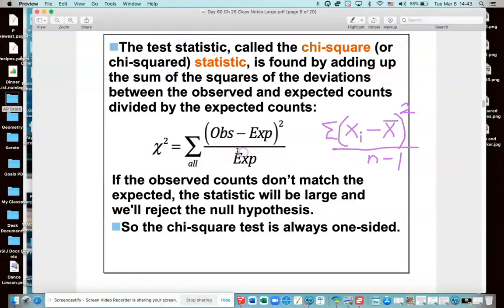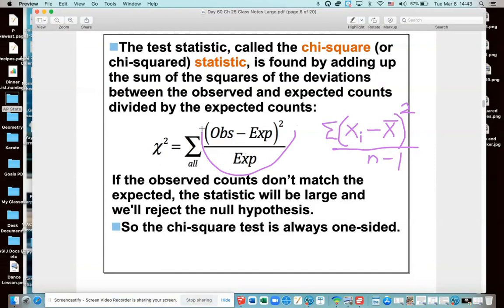This is so similar to what you're doing here. You're taking what you observe, same thing as this, subtracting what you expect, which is kind of your center. The center is the expected value. And when you subtract those, sometimes you get negatives and sometimes you get positives. So again, we're going to square it, and we're going to get that residual squared. And then to normalize it, to turn it into a kind of z-score, we're going to divide by the average. This is a little different because we took an average before, but now we're going to divide by the expected value to get a z-score.